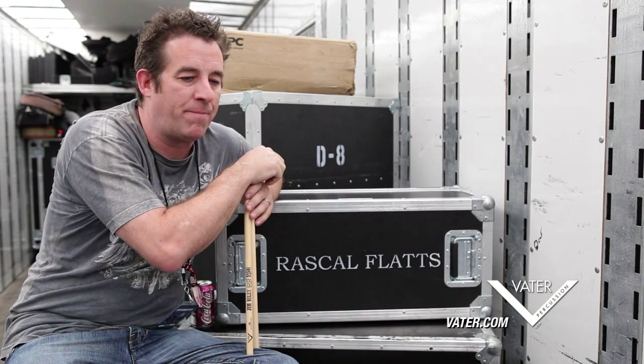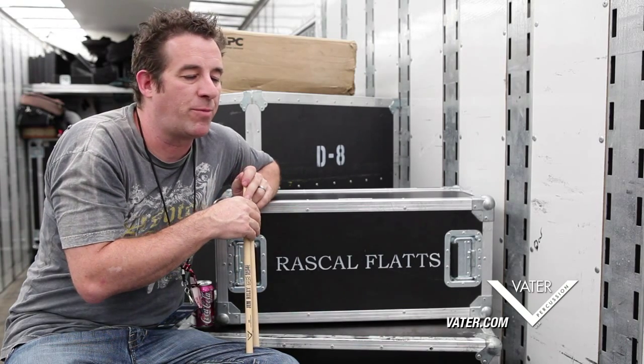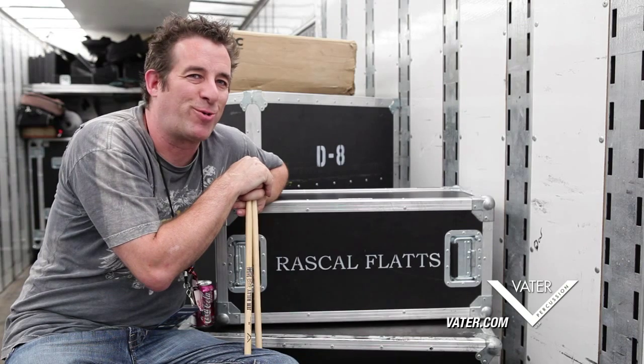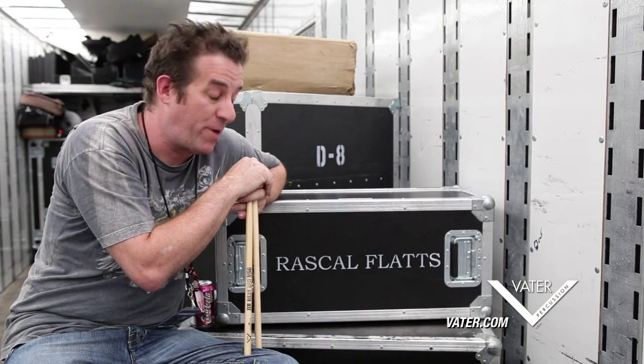My first road gig was with a guy named Mark Chesnutt. It was a great gig. I ended up playing some with Hank Williams III, and gave both of those jobs up to start out with this unknown upstart group, Rascal Flatts. Everyone thought I was crazy at the time. It seemed to work out pretty well.